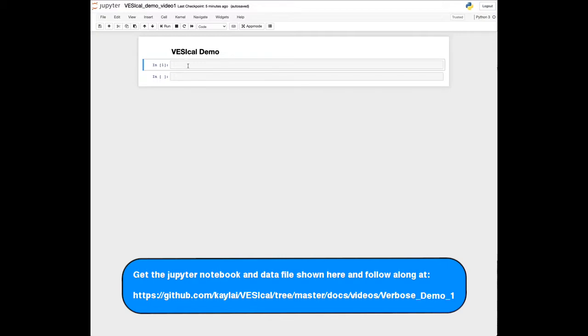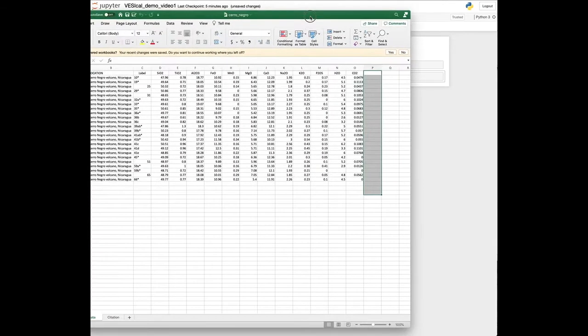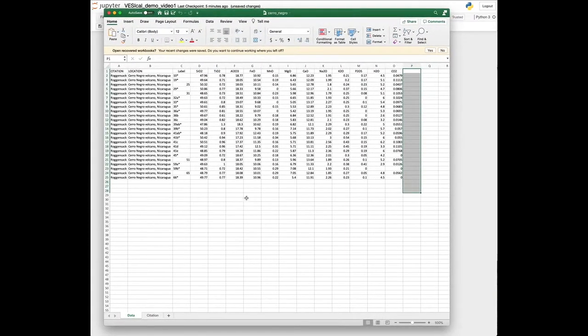So the first thing you want to do in your Jupyter file is import VESIcal so that we can use that library. So import VESIcal as V is my favorite way to do it. And that just means every time we use one of the VESIcal functions, we'll put a V dot in front of that function. And now I'm going to be uploading to VESIcal some melt inclusions, and I'll show you those here. So I have an Excel file with some melt inclusion data from Roggensack 2001 from Cerro Negro volcano.